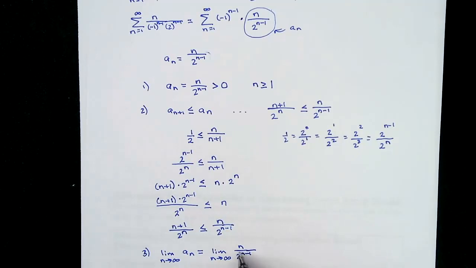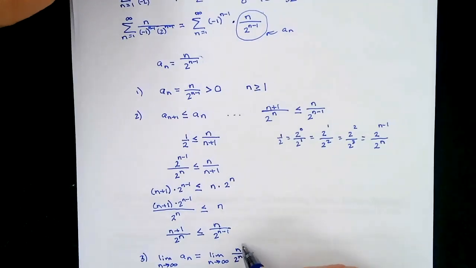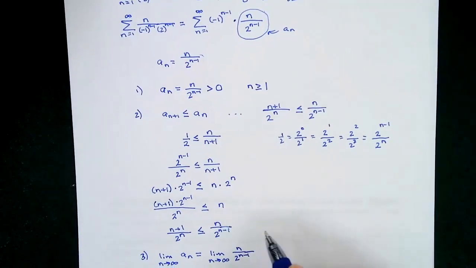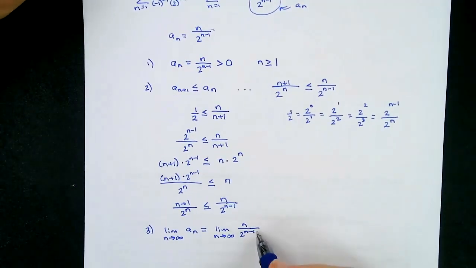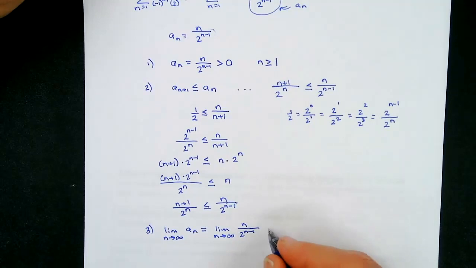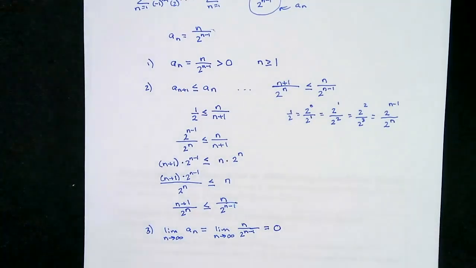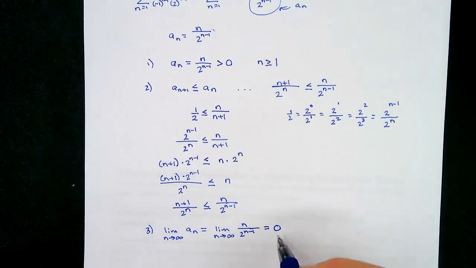Okay, and this is an exponential, and an exponential is always going to grow faster than this, which would be considered like a polynomial, or a power function. This is always going to grow faster than this one, which means the denominator is growing faster, right? So it has a larger magnitude, which means this is going to approach 0, okay? All right, so we know that this limit is equal to 0.